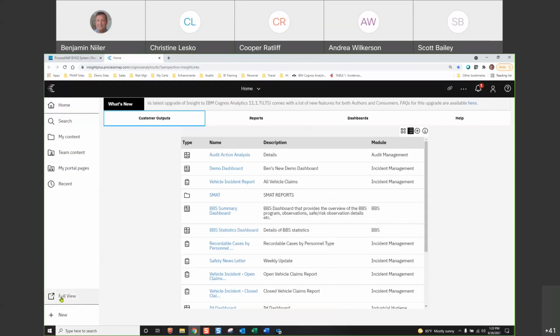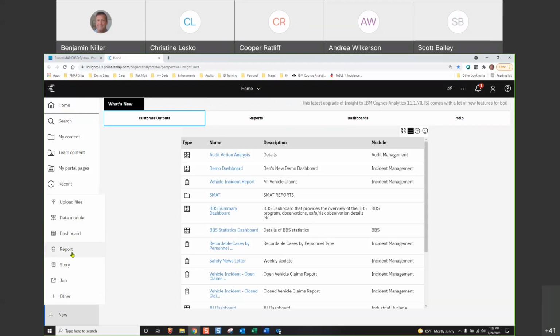Okay, so this is your full view. Now, this is new down here at the bottom left. If you click on new, this will show you a little pop-up window pane. From here, if you're an author, you're going to see upload files, data module, dashboard, and report.